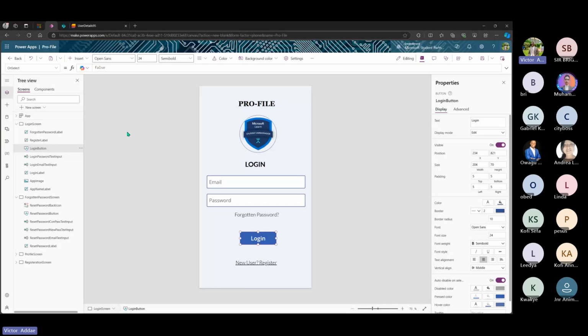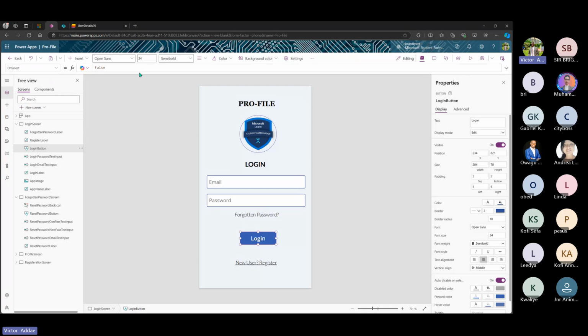So how are we going to identify which user is logging in? What we are going to do is set a variable for that. Okay, so we'll set a global variable. When we say global variable, what we are trying to say is we just want to set an identification for any user, just one item to identify every user, and then use that identification to log you into the profile screen.